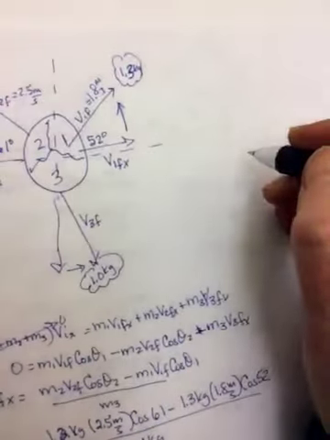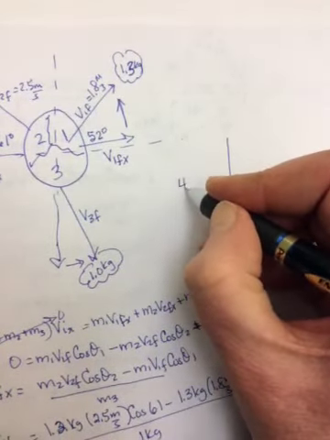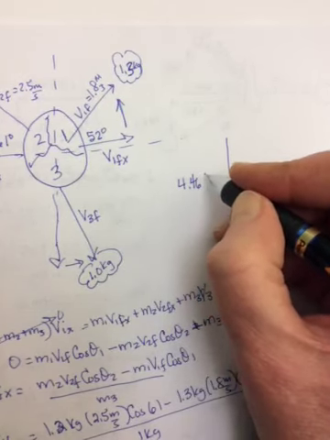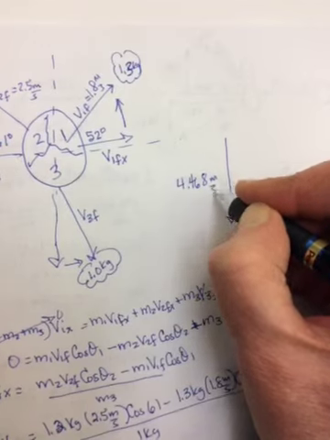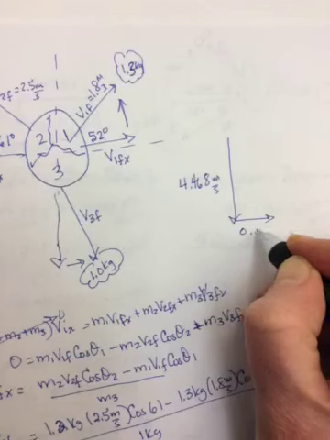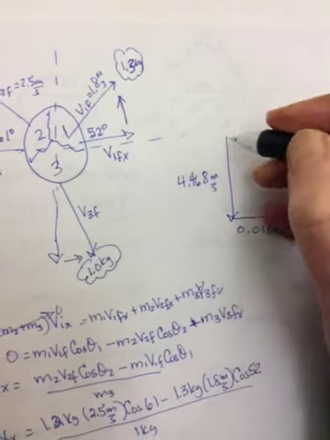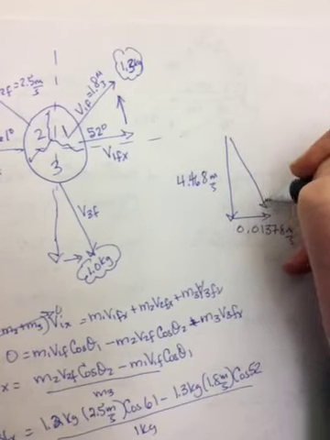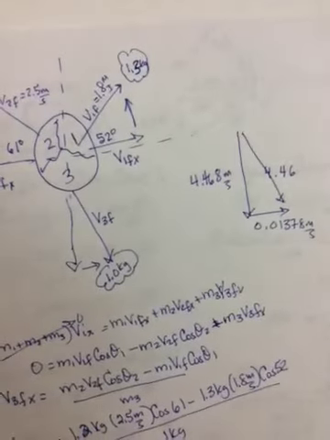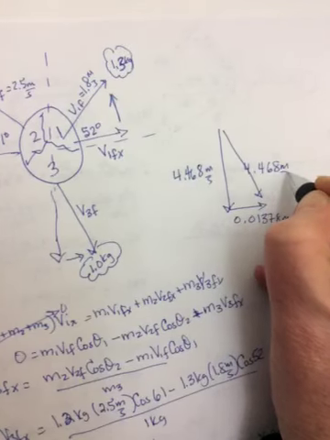So if we were to draw this, you're going to actually have a rather big vector this way and keep more than I wrote down here. Okay, it's 4.467 something. And why you need to keep more is because when you square it and square this little 0.01378, if you don't keep more, you won't even notice a difference. So it ends up being 4.468 meters per second.